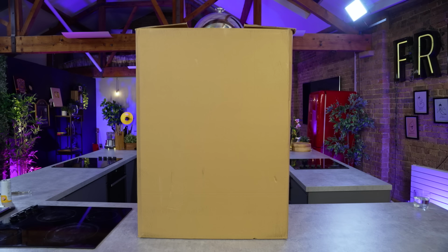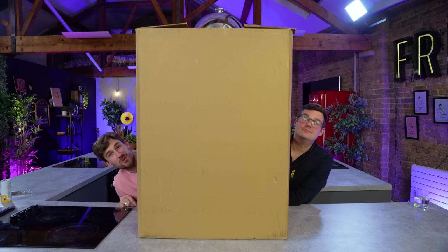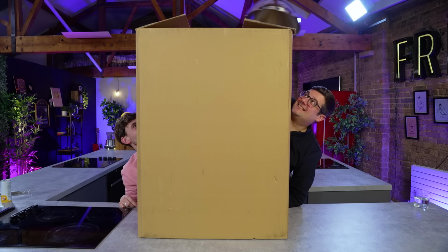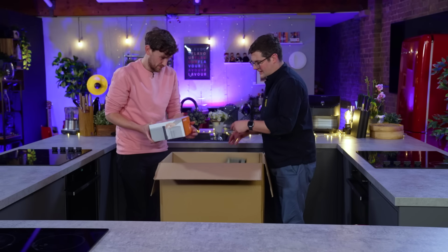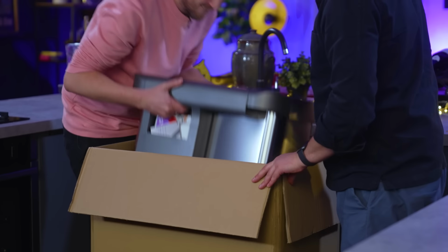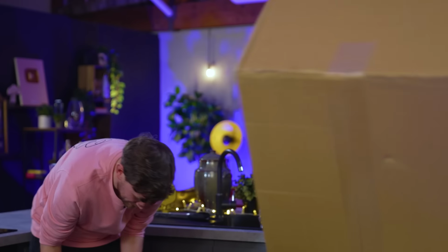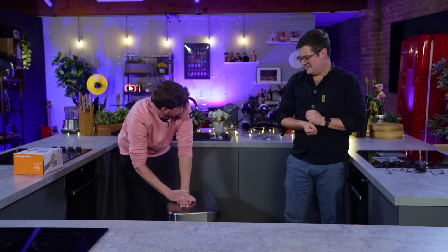Well, I told you we were going up in size. This is ridiculous. But I'm glad we've got the cloche. Takes us to new heights. Ta-da! Reveal. It's a bin. It's a 58 litre bin with bin liners. The bin doesn't need a plug. Simple Human. Oh! I've just seen on the lid what this does.